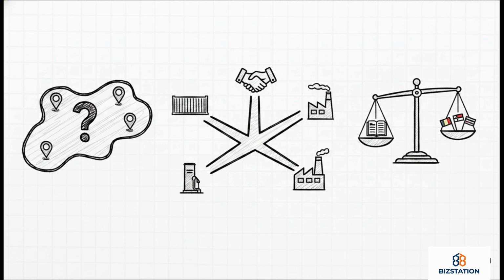And what's your entry strategy? Do you just export your stuff there, find a local partner, or go all in and build your own operations? And maybe the trickiest one, how do you design a product for the whole bloc while still remembering that people in, say, Spain and Finland might want very different things?